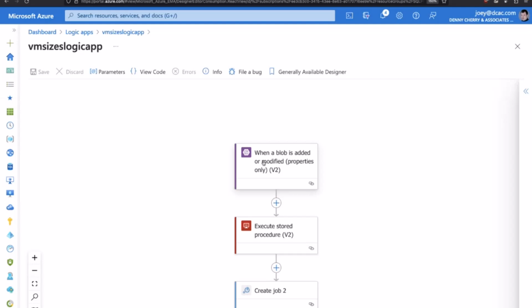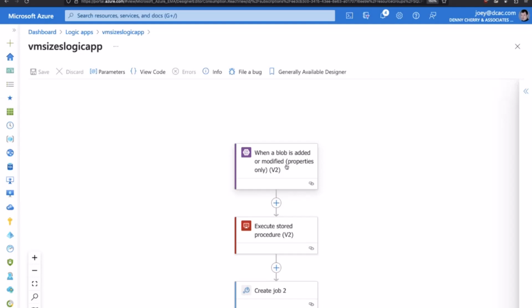When I originally built this, and by the way, this V2 is their V2, not my V2, I was like, oh, I know what I'll do. When a new file lands in that storage account, I'll trigger the stored procedure to do the ingest. Well, the first time I did that, my database CPU immediately shot up to like 100%.